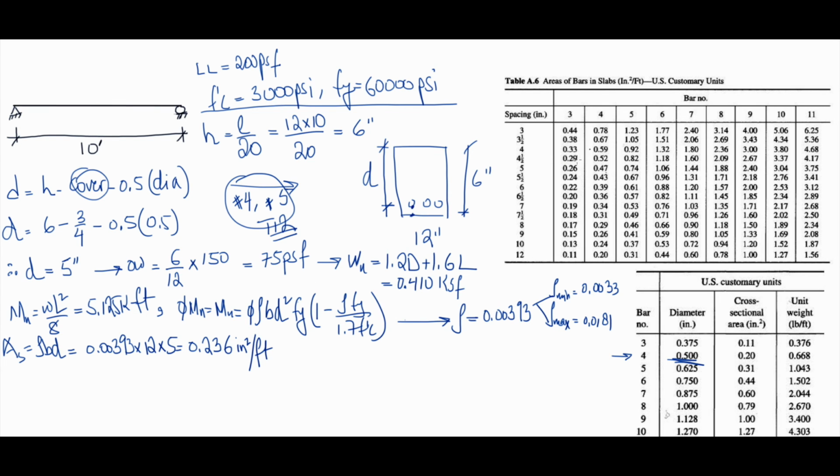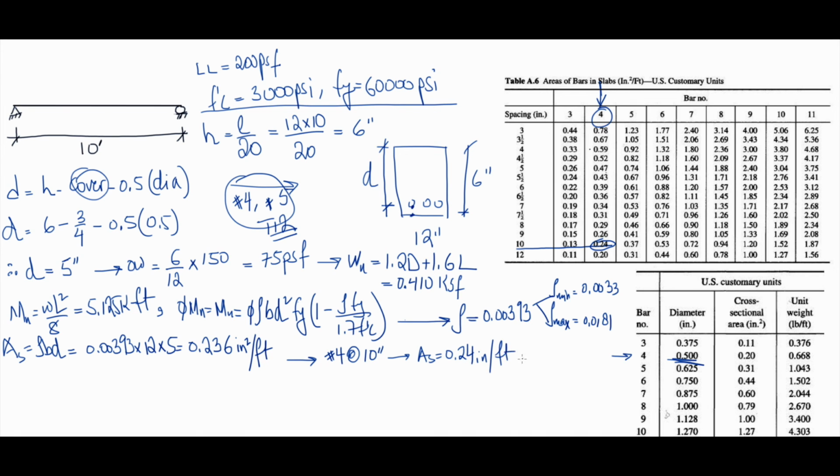Right, I have to choose a rebar that fits with this. We have this table here that gives us, I chose number 4 from the beginning, so I have to look here. Number 4, where is something close to 0.23? The closest thing is choosing the bar at 10 inch, which will give me 0.24. So I'm going to choose diameter number 4, which is the one I used, at 10 inch. So the number 4 bars will be placed every 10 inch. Okay, so As again is actually 0.24.